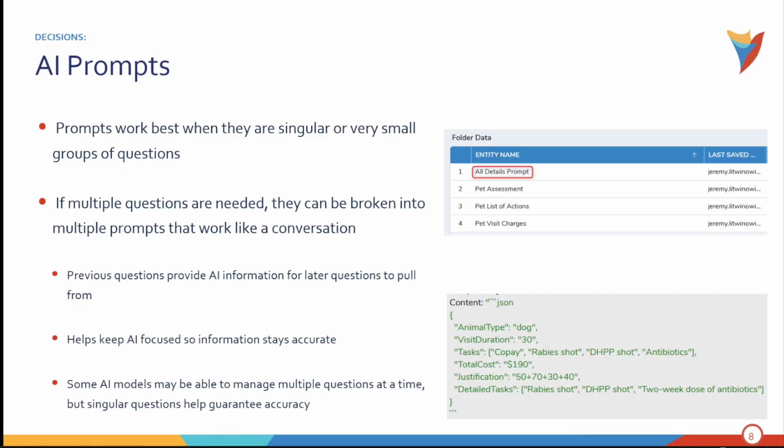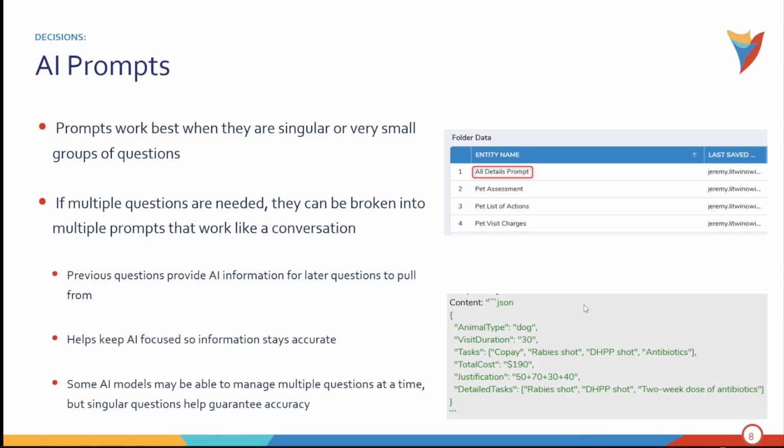And as AI gets more and more powerful, it's definitely possible that we'll have the ability to have one prompt with a lot more in it. But at least at the moment, and sometimes even just to be safe and make sure that you're getting exactly what you want, it tends to be useful to keep things separated to help maintain that accuracy and make sure that you're not getting things that are a little confusing. So if you have a situation that requires multiple questions or multiple prompts, break them apart. Have singular prompts that allow you to do that, and you tend to get more accuracy.